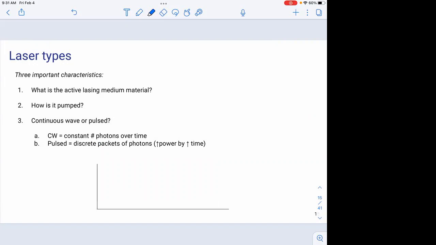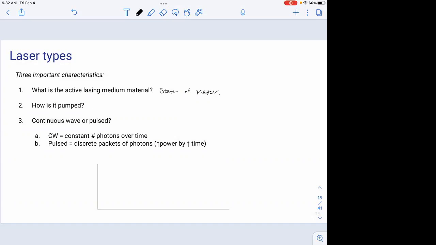So now I want to talk about laser characteristics. What do we need to know when we're looking at lasers for inclusion in particular instruments? The first thing you should know is the state of matter, right? Is it gas? Is it a dye laser? Is it an ionic laser? Gotta know what it is. That'll matter. We'll talk about why in just a minute. The next is, how is it pumped? Is it optically pumped? Right, that's pretty common. Thermally is possible, though less common.